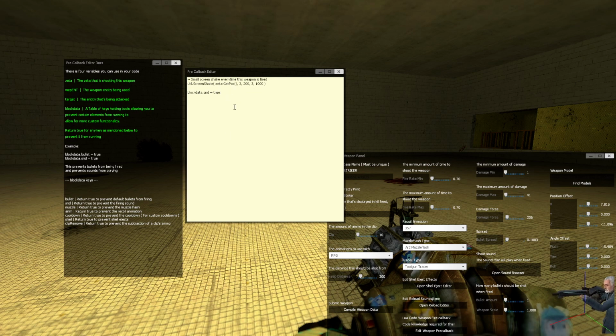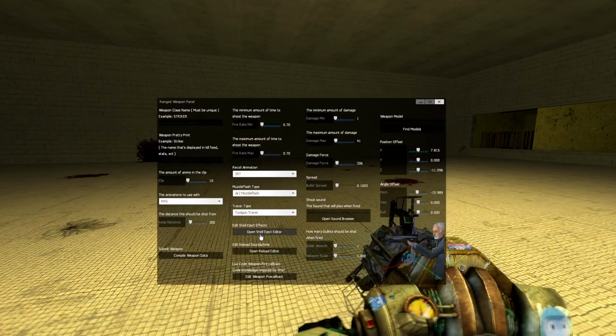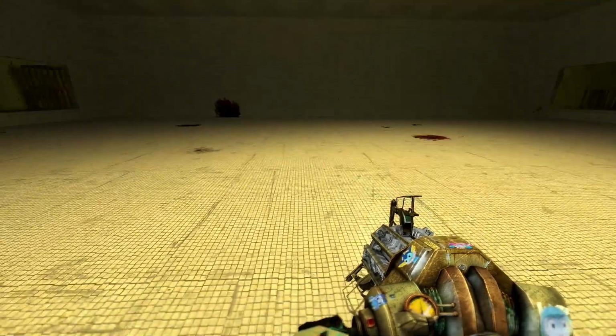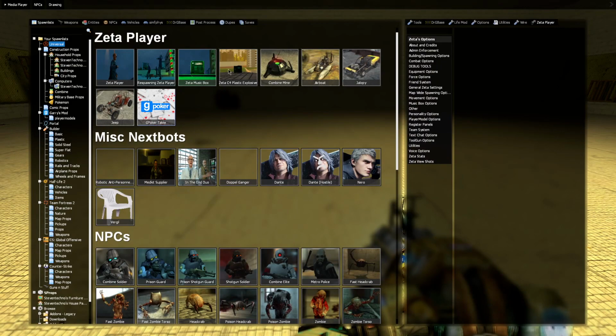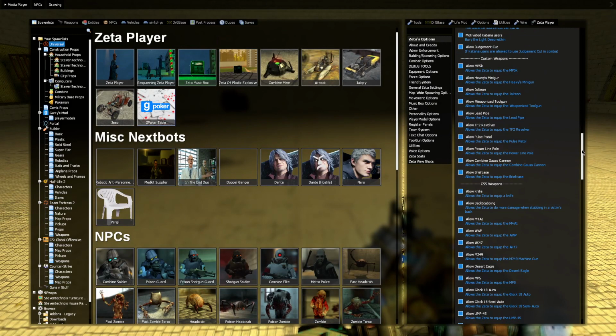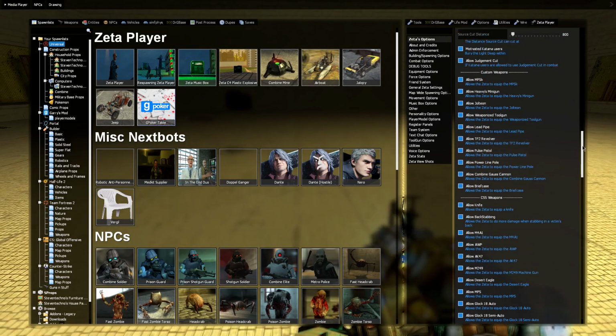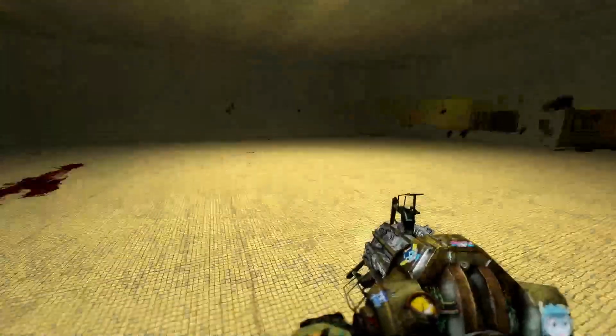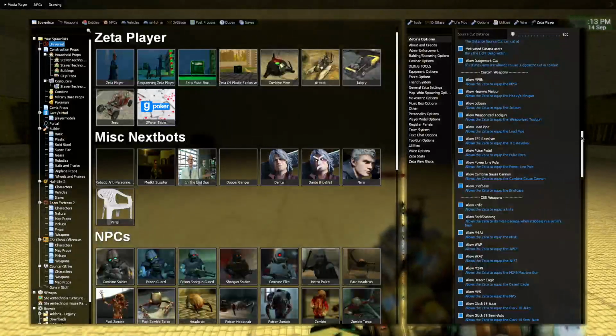Well, let's see, we can also block the muzzle flash. There we go. Next, when we compile the weapon, just give me a second, let me just turn this off. And here we go, let's compile. You can see my game lagged a bit, and it says you may experience lag. It's doing that so it can reload your spawn menu so all of this stuff can be updated, which is pretty important. You're gonna have to bear with it on that.